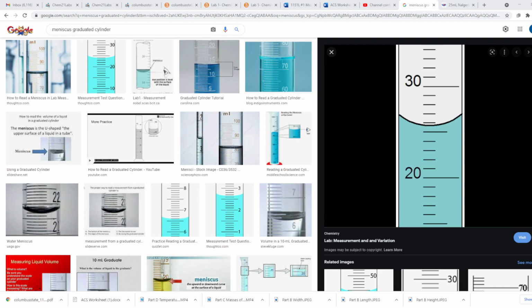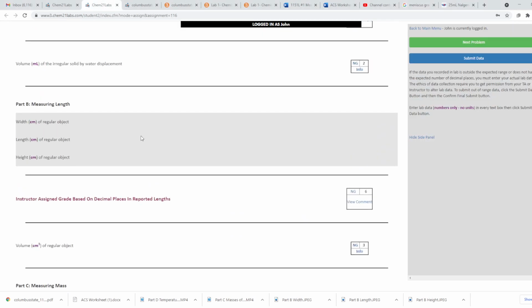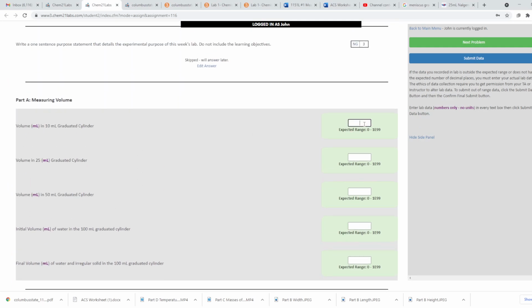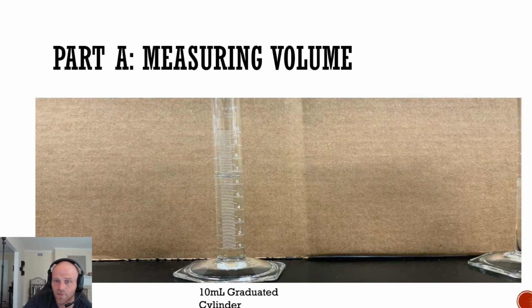All right, so let me go back to Chem 21, make sure we're on the right part. All right, so I'm here, I'm entering the volume in milliliters of a 10 milliliter graduated cylinder. I go back to my PowerPoint, I see that this is my 10 milliliter graduated cylinder. So I can read this value, bottom of the meniscus, give you an estimated digit, right? Add that 0 or 5. Looks like here is 6, 1, 2, 3, 4, 5. That's 5. So these are going by a tenth. So this one would be, if it was right on that line, I'd call it 6.50. If it's right in between, I call it 6.55.